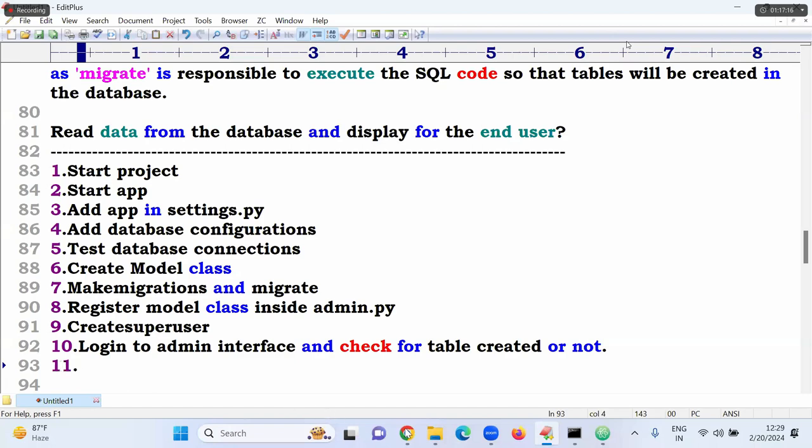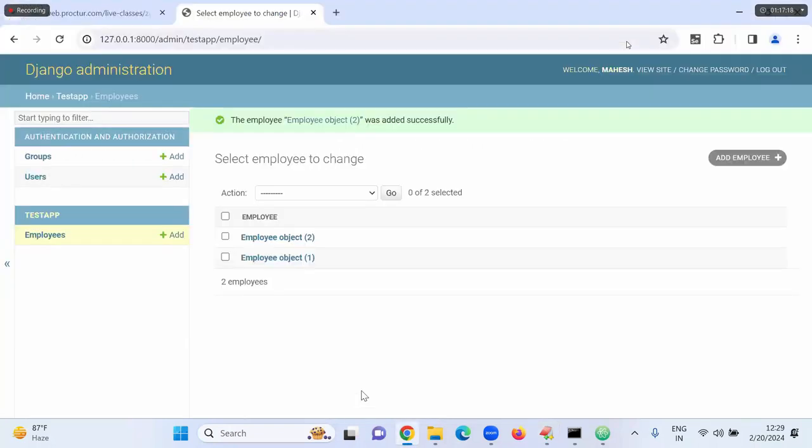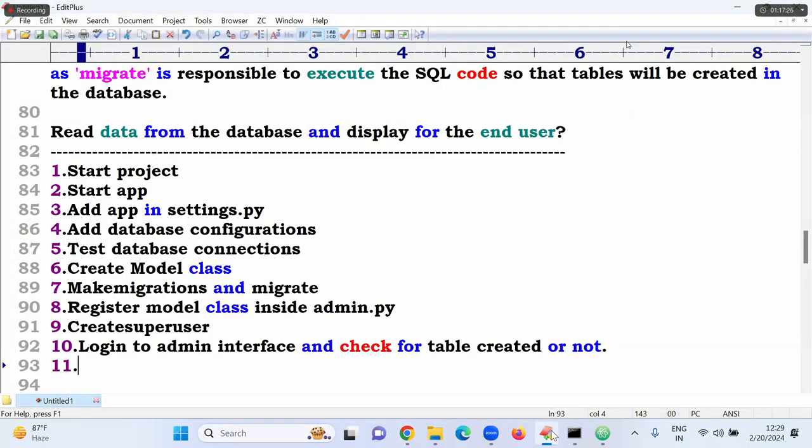Table is there. Data is there. Now these two are new things: read this data and display it in the template. You know how to create a template. Template folder, test app folder, take an HTML file. Read that content and display it there. How to display? Yesterday I gave one table: table, table heading, table row, column, employee numbers, names, a small example table.